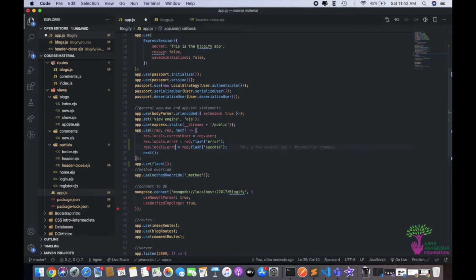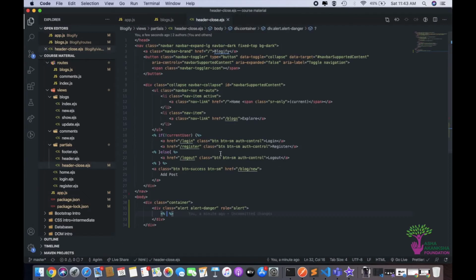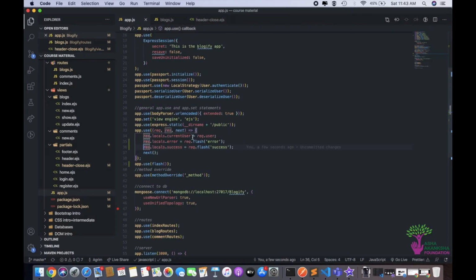And similarly, we can do it for success. So res.locals.success is equal to req.flash success, right? And now what we can do in here is error, right? What that will basically do is print the error out. And error is actually a reserved word, so I'll do error message, and we'll do success message.